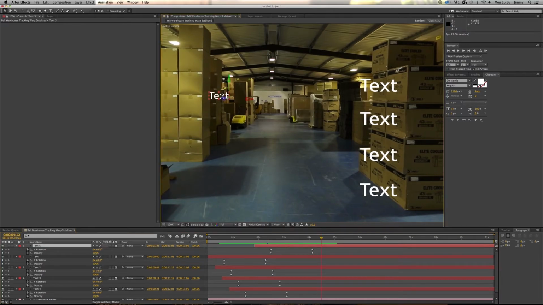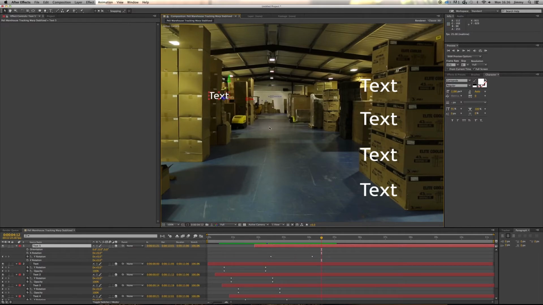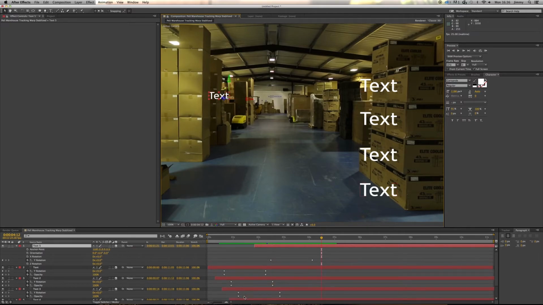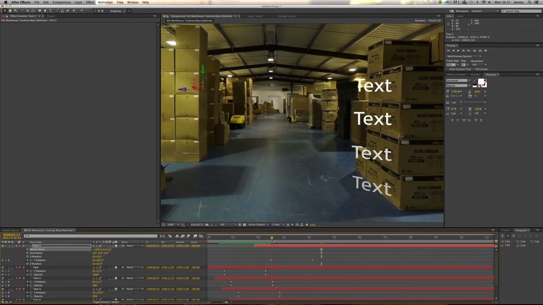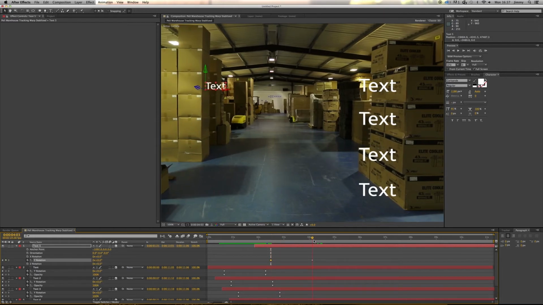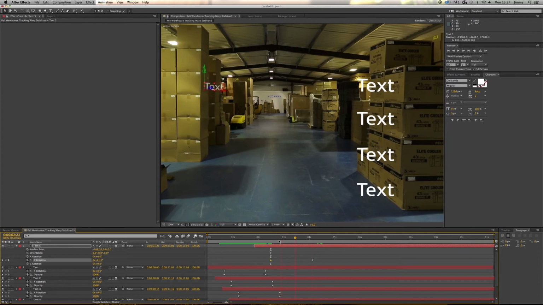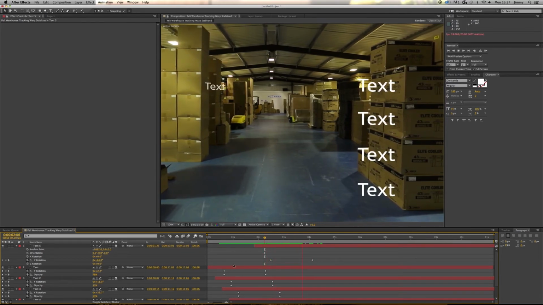Obviously the rotation's wrong. To change my rotation, I'm going to hit R on the keyboard, and I'm going to change my anchor point as well, so I'm going to hold Shift and hit A. So I need to move my anchor point all the way over to the left of my layer, move it back into the position that I want, so around here. Let's go up a touch as well. And I now need to change my rotation, so I want it to start facing backwards and end as it is. So if you watch that back, we've got our text layer.